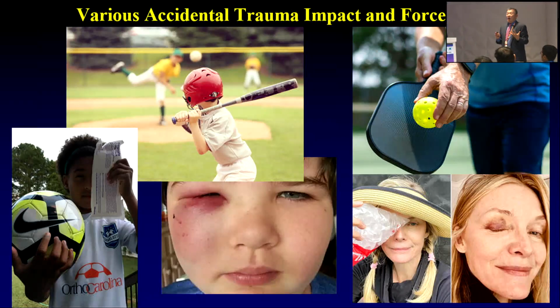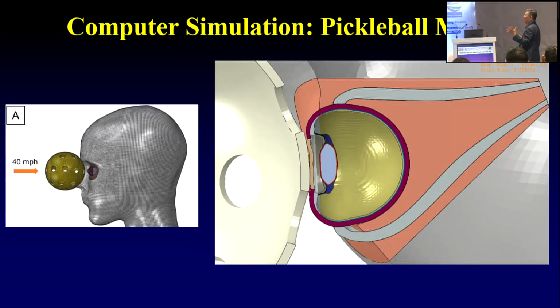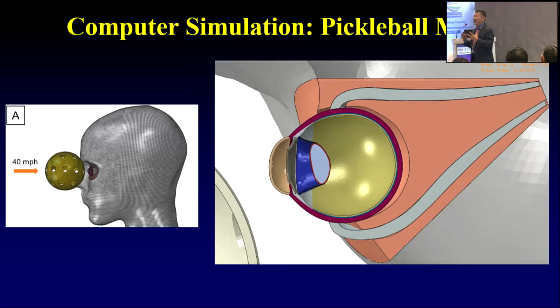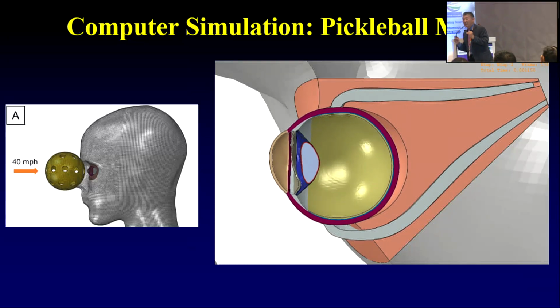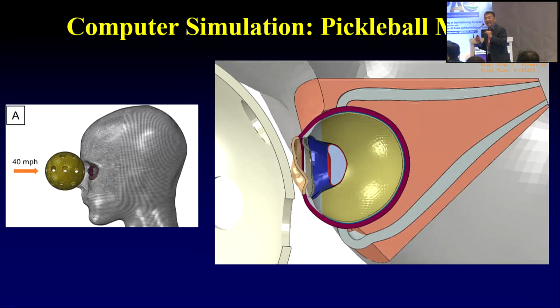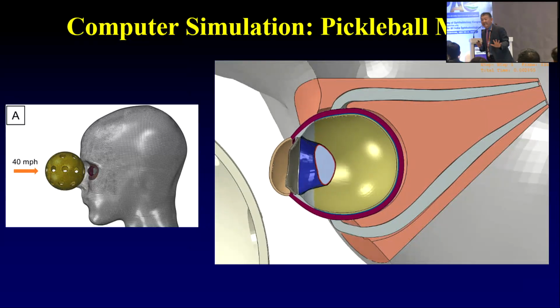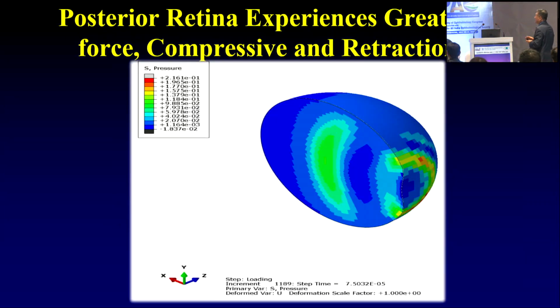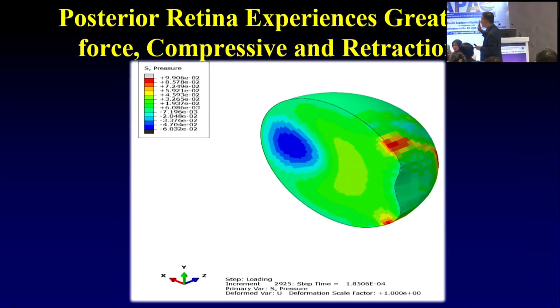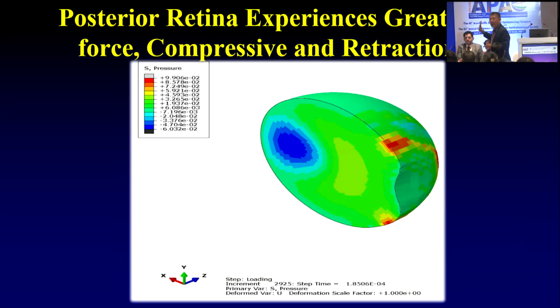Now we looked at all different types of sports. We looked at baseball, soccer, pickleball, and we wanted to see exactly how much force is being applied to the eye and in what patterns. So here's a pickleball hitting the eyeball, and this may just seem like a very simple picture. There's actually a lot going into this picture, because remember, we can analyze any points in the retina at a thousandth of a second, out of 1 million points. So what does that mean? Here you can see the force. As it contacts the cornea, that force is being propagated in a translational fashion, moving back and forth and back and forth.